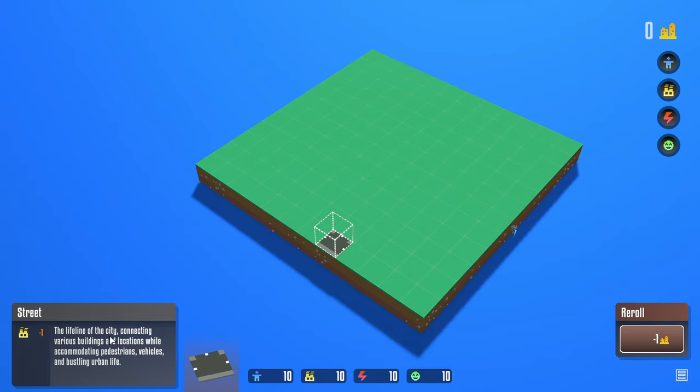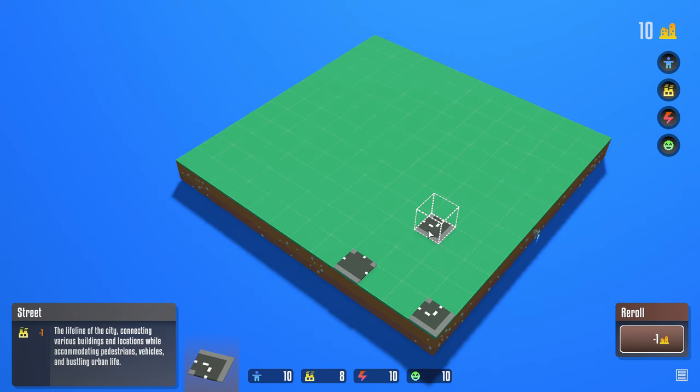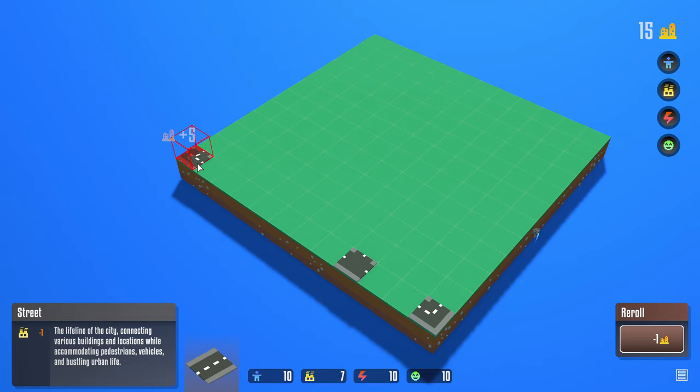We have a street, lifeline of the city, connect various buildings and locations while accommodating pedestrians, vehicles, and bustling urban life. I don't know. Let's start there. Build it. Place a building. We've got a corner. Let's put you in the corner. Another corner. Let's go straight piece.